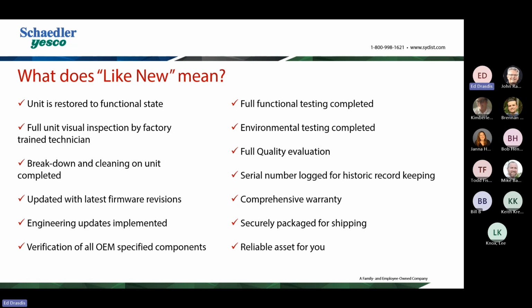Serial numbers are logged. If you have anything that's been remanufactured or repaired through us, you can contact us. We can check that serial number and let you know if you still have warranty and so forth. The comprehensive warranty, or the bumper-to-bumper warranty, like we like to say, is on a complete unit. Most of our competition is just going to warranty the part that is repaired. We're going to warranty the whole part. So, for instance, if you have a 16-point input card and input 3 is bad, we send it back to get remanufactured, and maybe 8 months down the road, input 10 is bad.